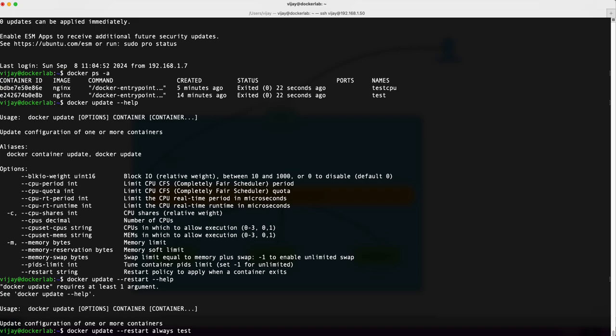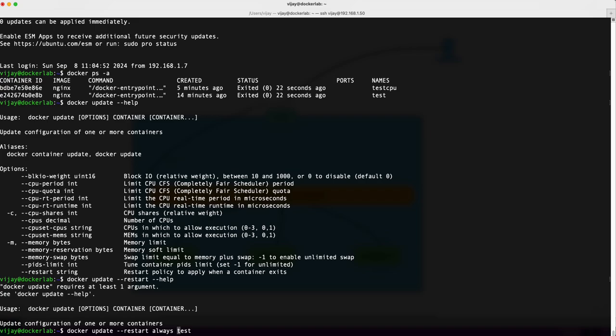This ensures that high availability is maintained, but you may have restart loops also, because if the process running inside the container keeps failing, your container will keep restarting itself. So that's where always is a little problematic.